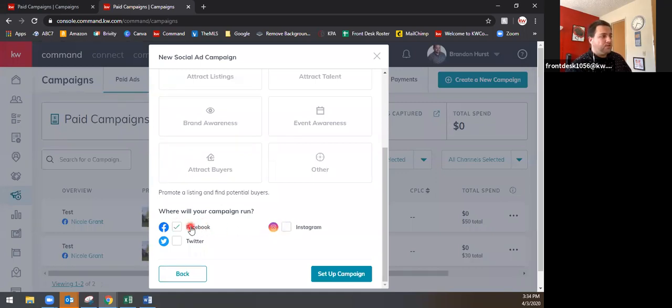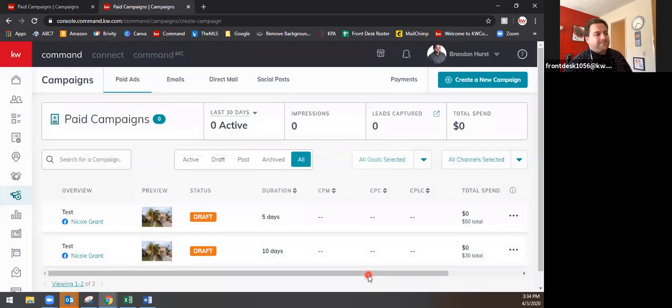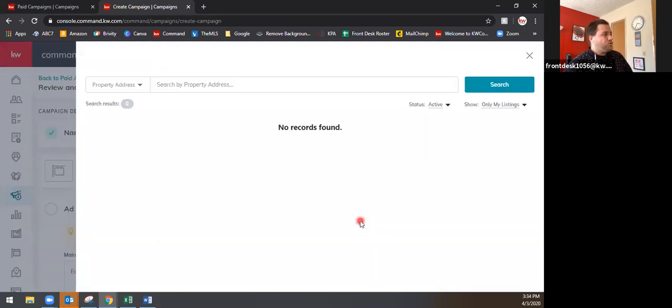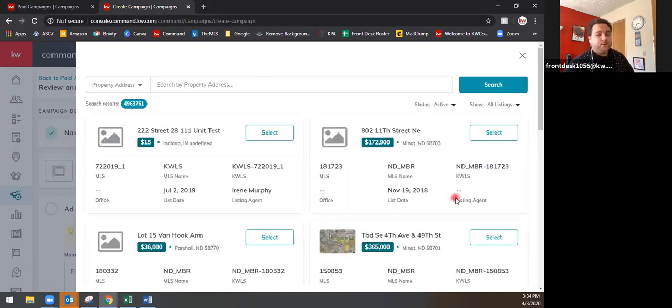And if you do that, it'll let you choose if you want to split your ad spend dollar between the two evenly, or if you want it to determine for you which ad is performing better. And it will then push the ad on either platform, right, depending on how it's performing. So right now we'll do Facebook and hit set up campaign. It's going to take you to this screen here because I said I wanted to advertise a listing. So it'll immediately connect me to the Keller Williams listing service, where you can access any listings in the entire United States.